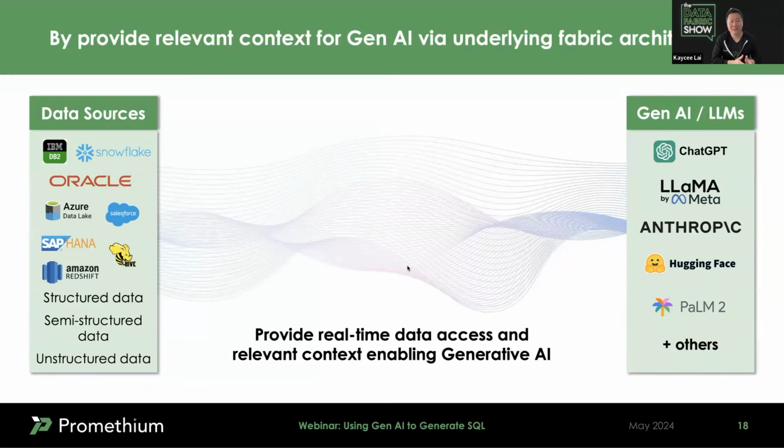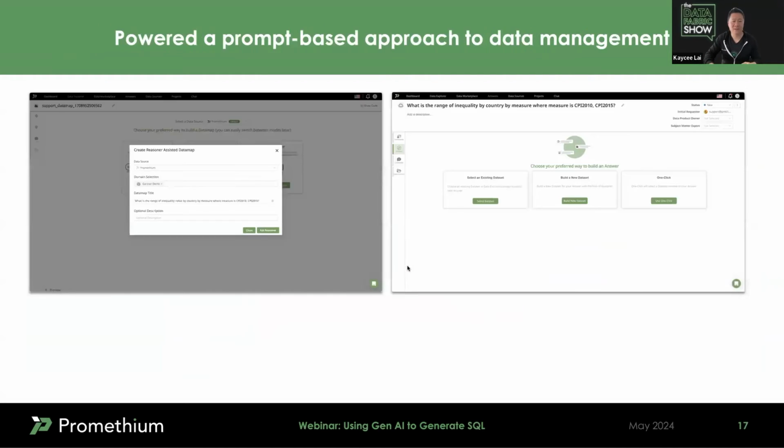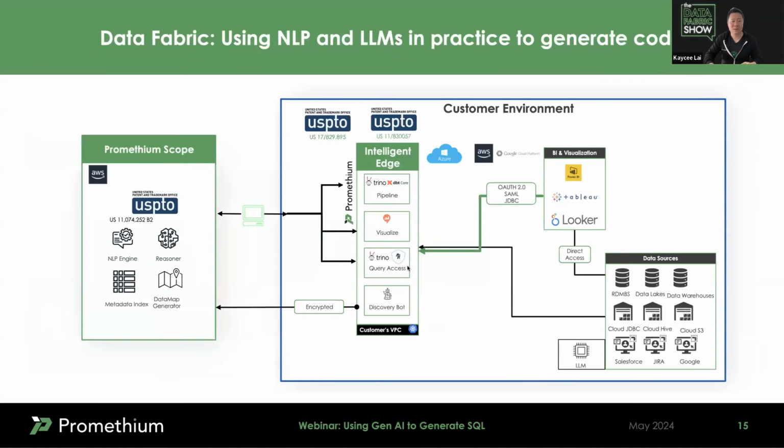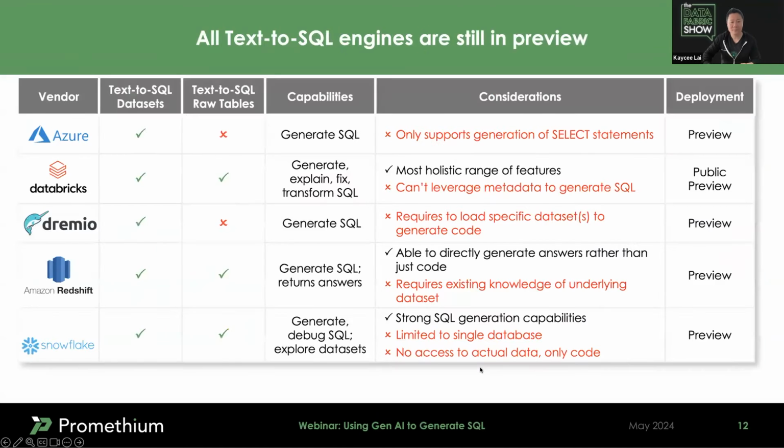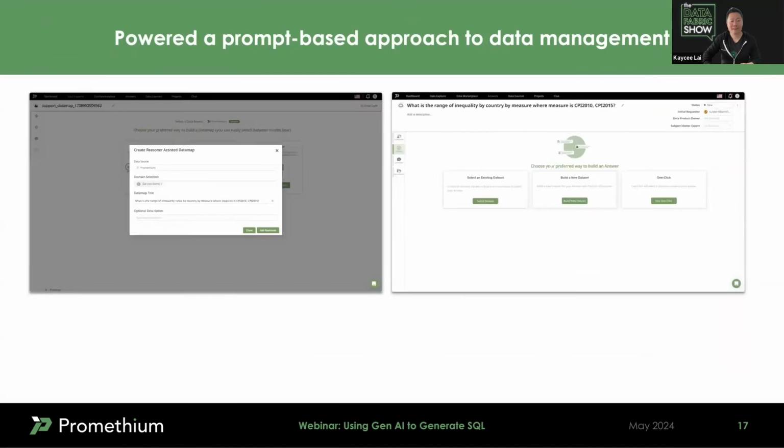So, what the LLM and the data fabric do is it really gives you this real-time access, right? If you have the fabric here, it gives you this real-time access, and it gives you all the relevancy that we talked about, right? So all the things that we talked about earlier, where if you just put an LLM in the middle, you have some of these limitations. Well, this is where a fabric can come and provide some of the gaps that may be existing with the implementation that you may have today. Okay.